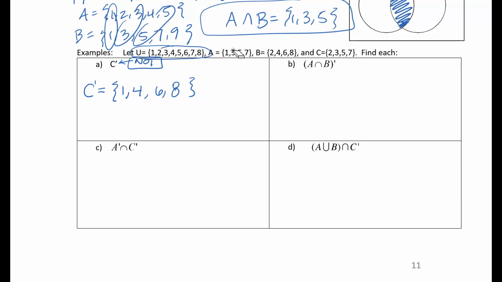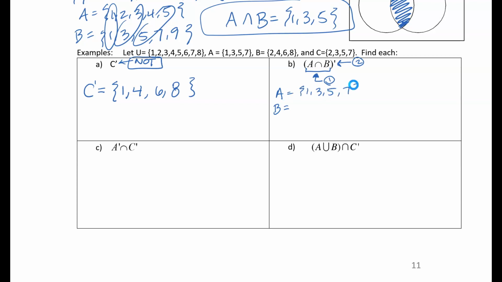Okay, so for the next one, A intersect B complement, you want to use the order of operations. There's a couple different pieces here, just like the order of operations. If you were doing an algebra problem, you always want to start on the inside of the parentheses. So we're going to start on the inside first. I'm going to put a little 1 there, standing for first. And then we're going to do the complement next, so that's going to be second. So we're first going to take A and B, and I'm going to list those out.